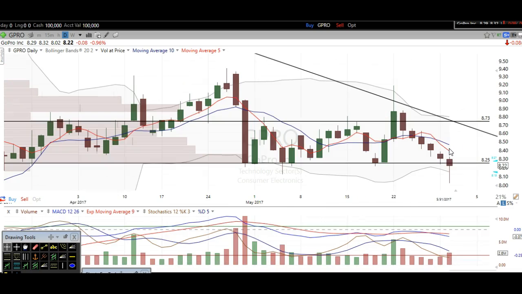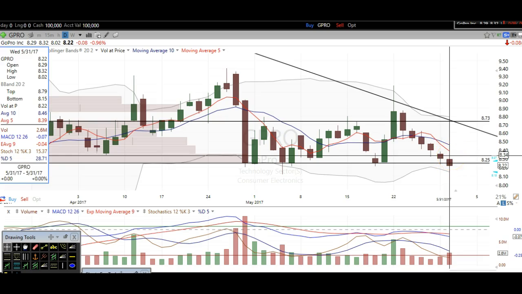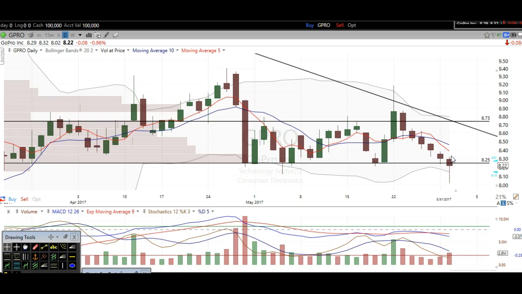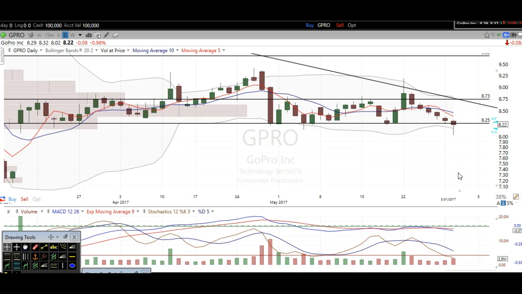So if we break the highs of today, which was 8.32, then we potentially could see some kind of bounce. At least, I wouldn't really want to be short if we do break the highs there. But if we get a nice little gap down tomorrow, that's a lot of times what happens on a setup like this: you get a breakdown, and then you get this little bounce back, this last little attempt to hold this level, and then it just gaps down the next day and breaks down from there.